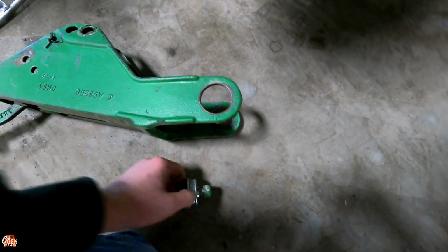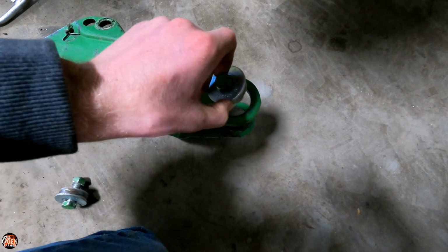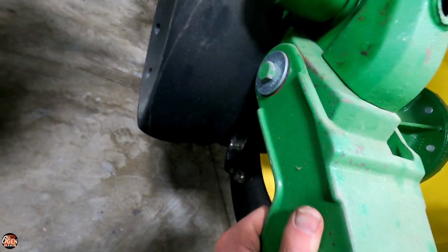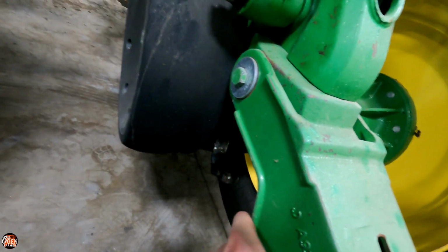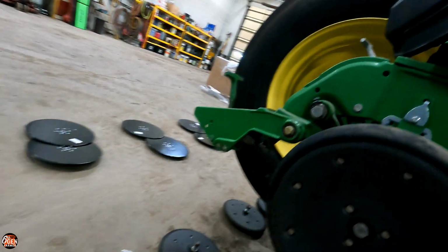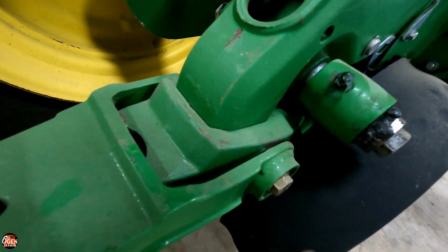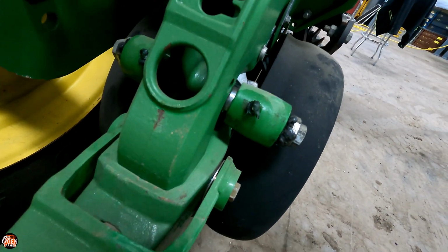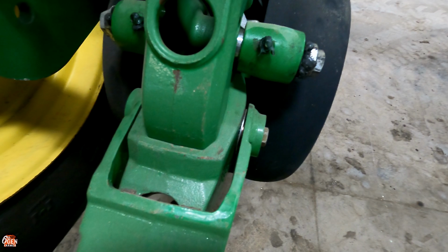So with this system, there's just no way to keep your stuff from wearing like it's not supposed to. Hence the slop. And this was all new last year. There's already that much slop in it. Whereas the bearing one, because it's an actual bearing and you've got this collar here and it's bolted in nice and tight, there's no slop and it's a nice, even, smooth motion up and down, no side to side slop.